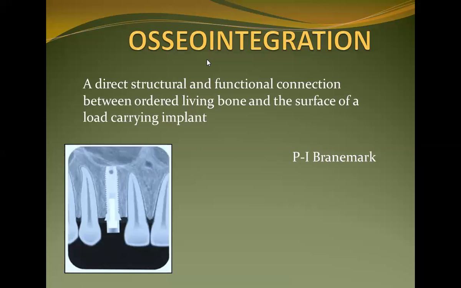If we quote the definition word by word, it is a direct structural and functional connection between the ordered living bone, because we are preparing this bone to place this screw there, and the surface of a load-carrying implant. That means osseointegration is not only a structural connection, but also a functional connection between your ordered living bone and your alloplastic material.